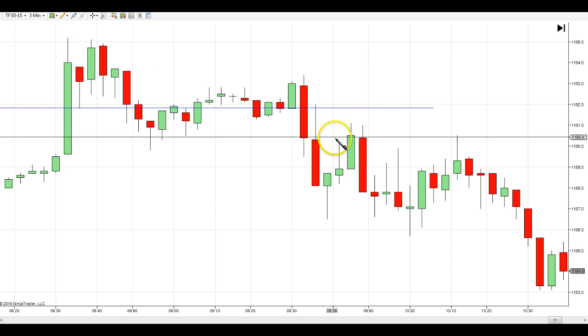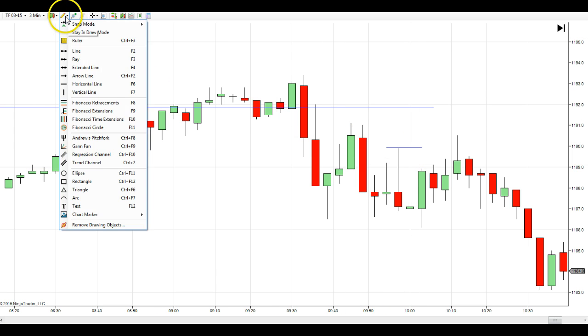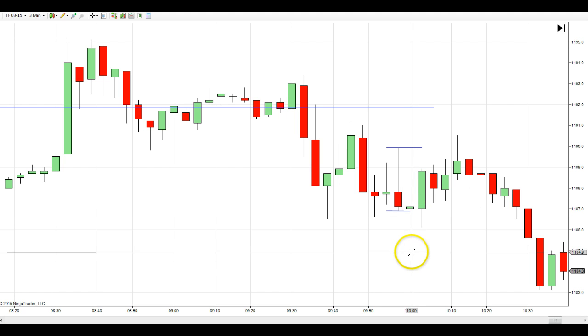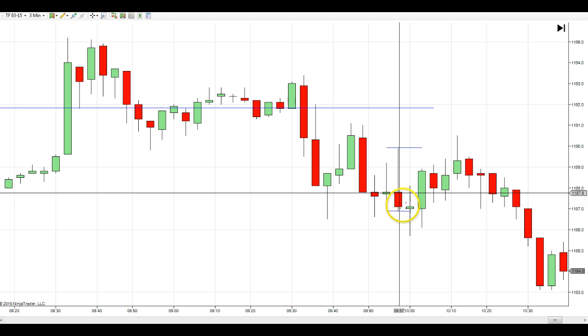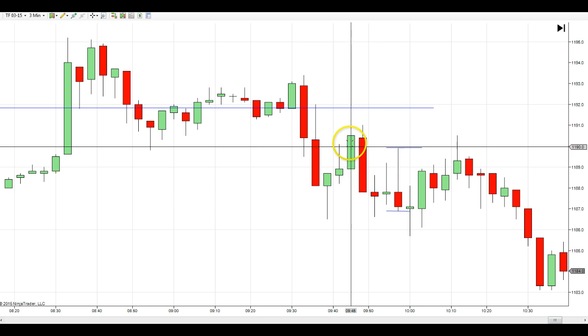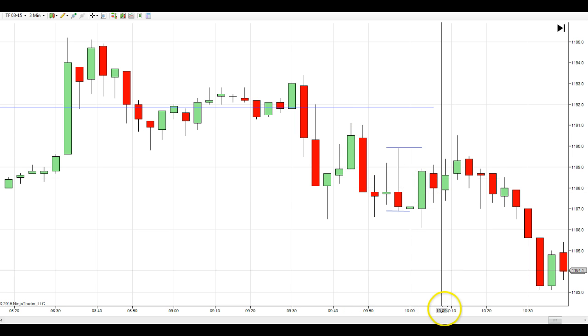Right here, for example, I'll do this to make it a little bit easier. This is the range of the candle. I'm just putting lines at the top and the bottom of it. So price opened here on a red candle and closed below. If it's a green candle, it opened here and it closed above. That's all there is to it. Hope this helps. If there are any questions, let me know.